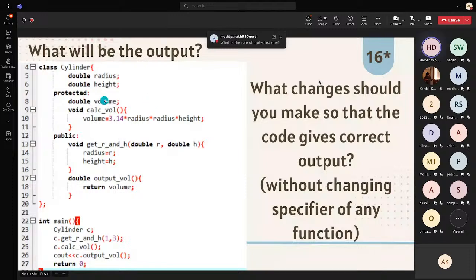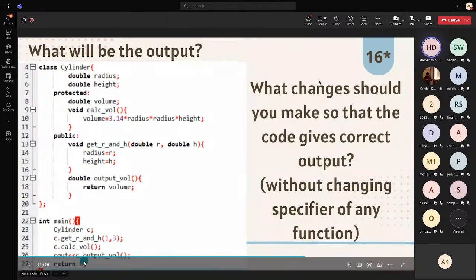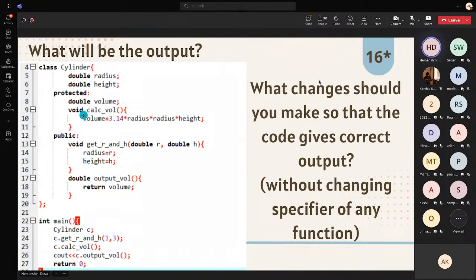One way is that we can just take this function outside of protected and put it in public, and then it will be called. We can do that. But what can we do while keeping this in protected only? What should we do so that this code runs smoothly? You can type in the chat.